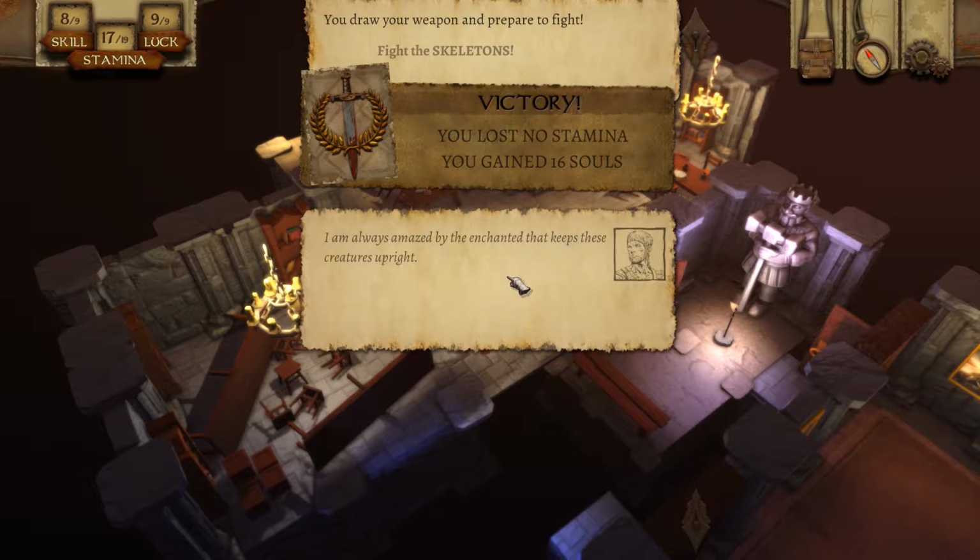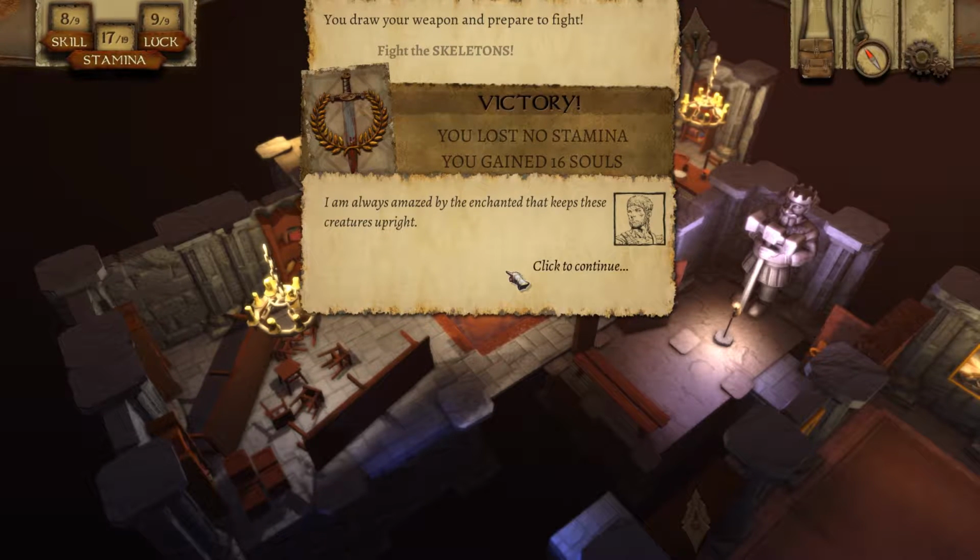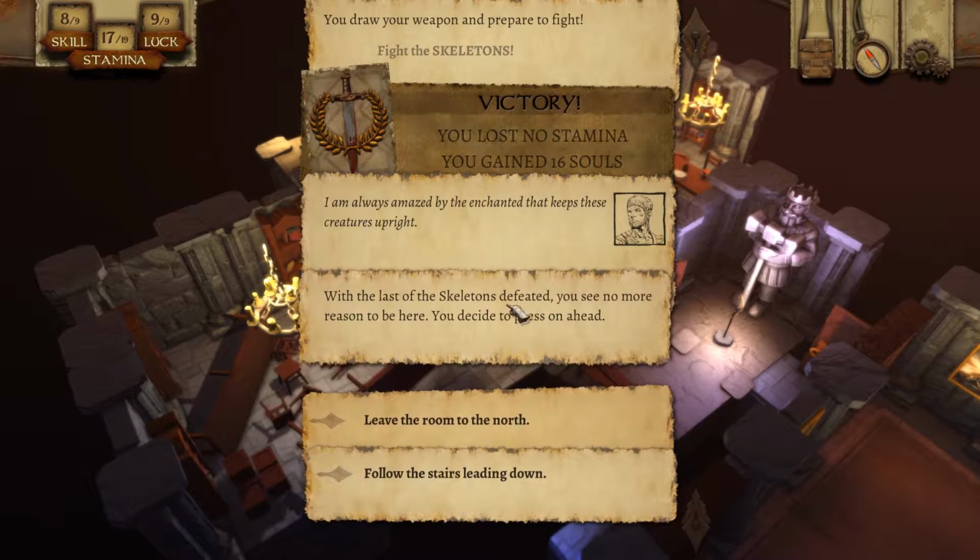You defeat the skeletons. I'm always amazed by the enchantment that keeps these creatures upright. The last of the skeletons defeated, you see no more reason to be here. You decide to press on ahead.